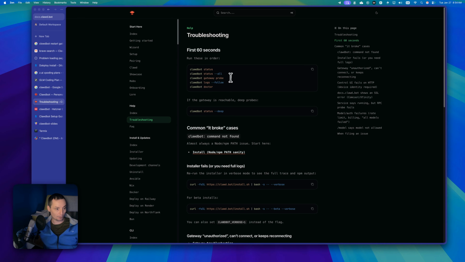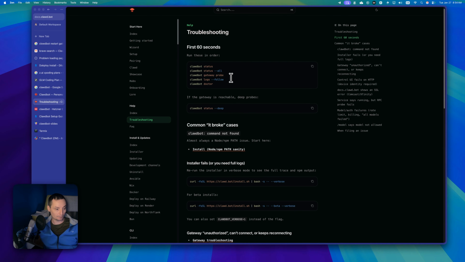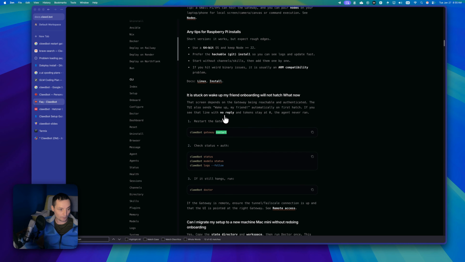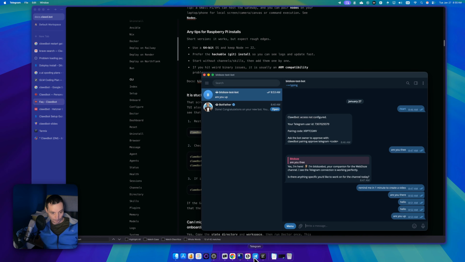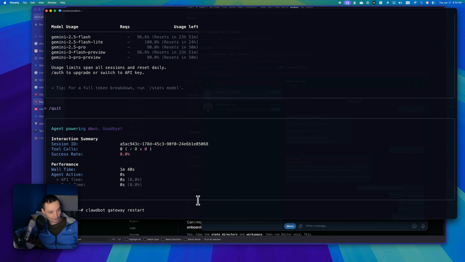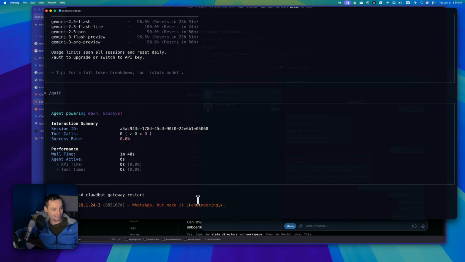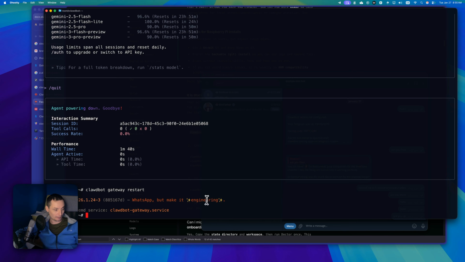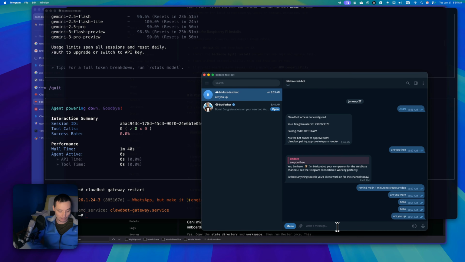You see gateway probe. In here you have the details. Let's see gateway restart, because right now it doesn't want to chat with us and we need to see gateway restart. Let's see, after the restart it's working. Okay, so right now it restarted the gateway.